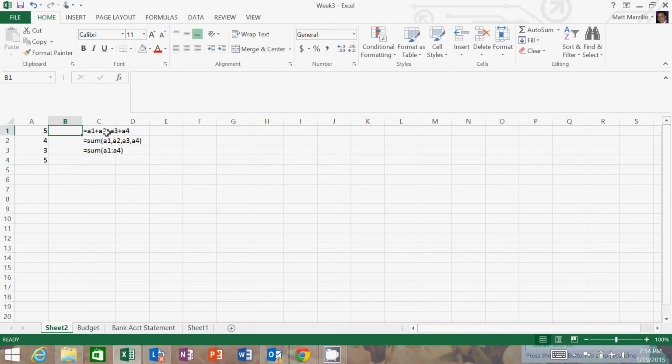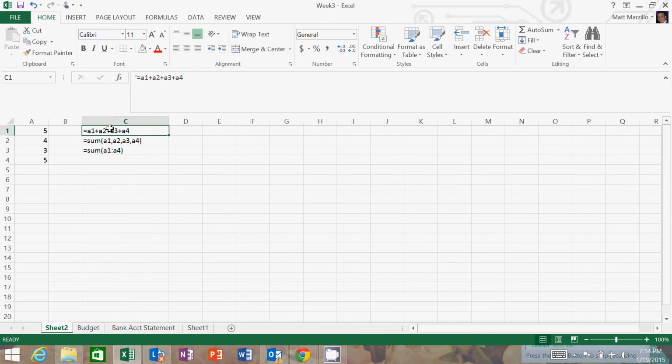So you can see right here in column C, I have a formula written out, right? So it just looks like you're using a calculator. A formula is always going to begin with an equal sign. And then you can either type in the cell address, so I can type in A1 plus sign, or I can click A2 plus sign, click on A3 plus sign, and then I'll type in A4. Microsoft Excel isn't case sensitive, so you can see upper or lowercase a doesn't make a difference.